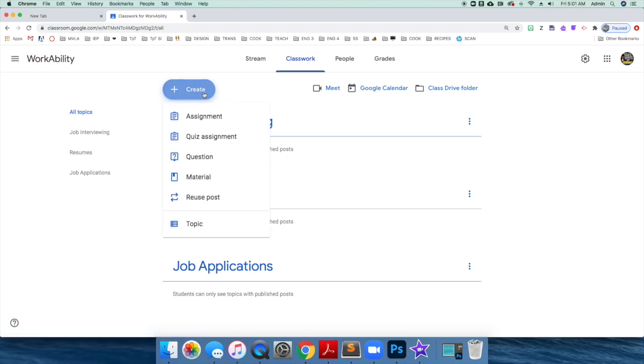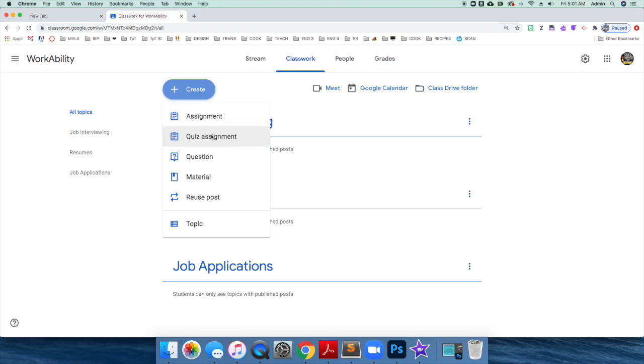I'm going to go back to this blue create button so I can show you the different types of assignments you can post. You can post an assignment, and this is essentially grabbing an assignment from your Google Drive. It could be a Google Doc, it could be a Google Slide, it could be a Google Sheet, but this is mostly the type of assignment that I use.